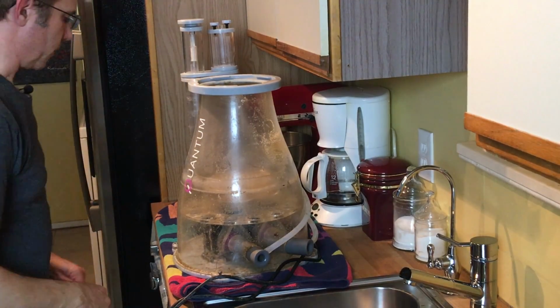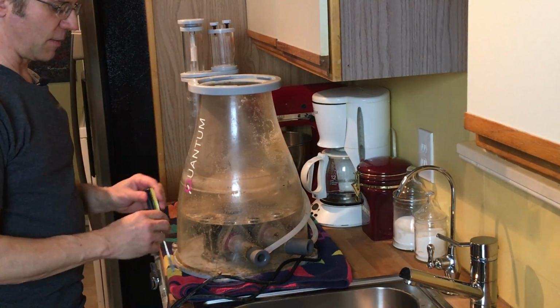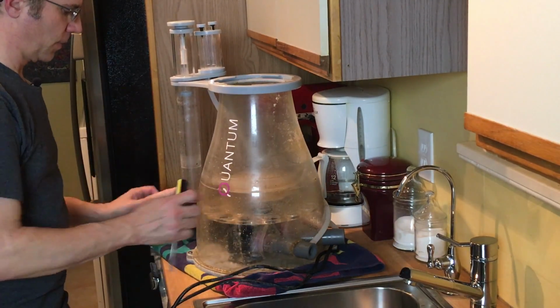Okay, we'll stop the fast-forward motion. I started to unscrew this, and I thought you might want to see that in real time. So this one came off super easy, and the screw came out, and the piece comes off that holds it in place. So we'll grab a new one, just to show you.